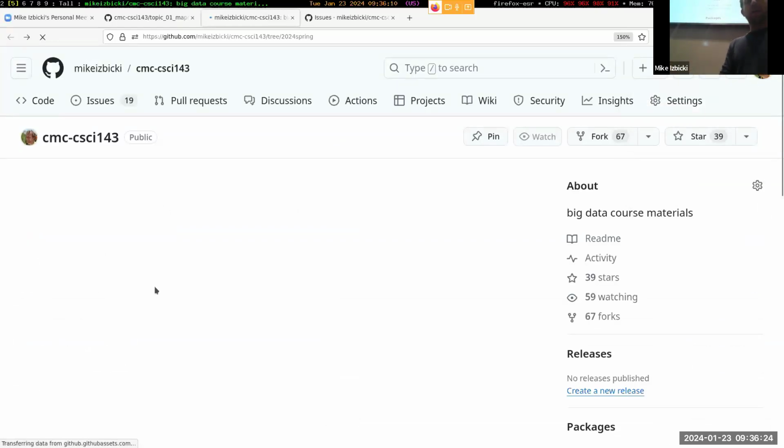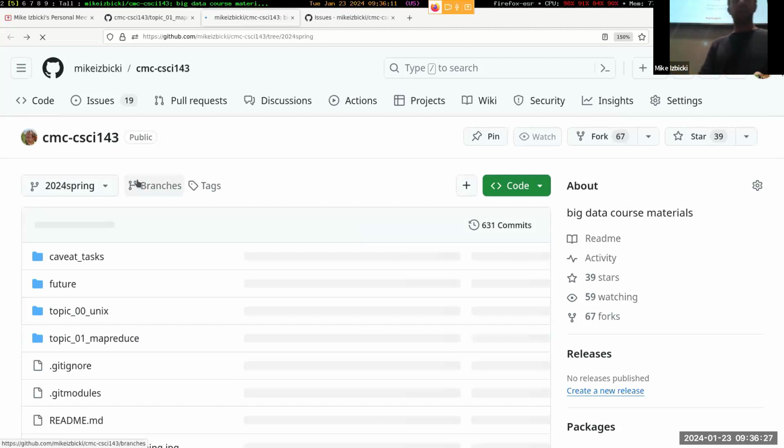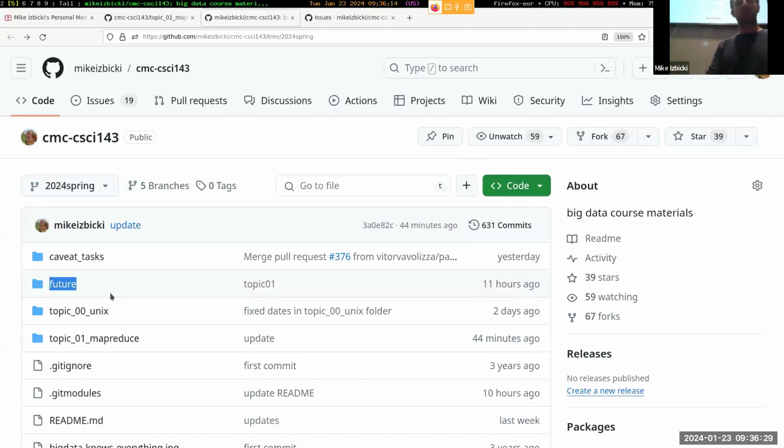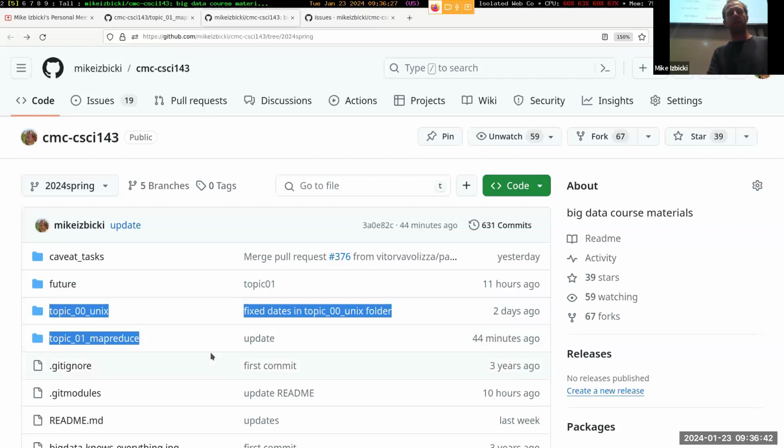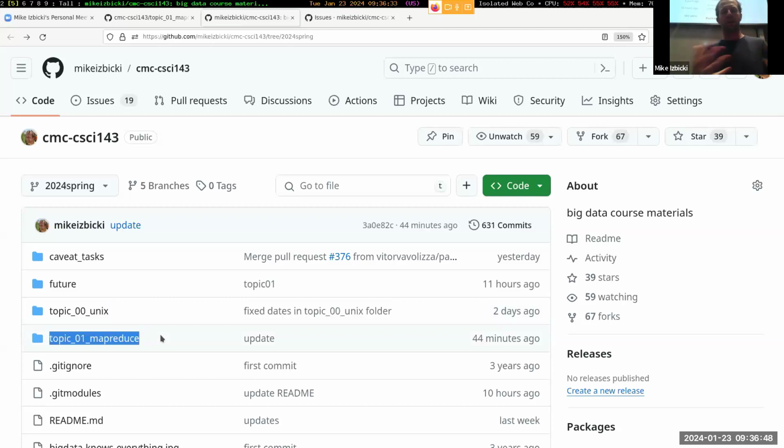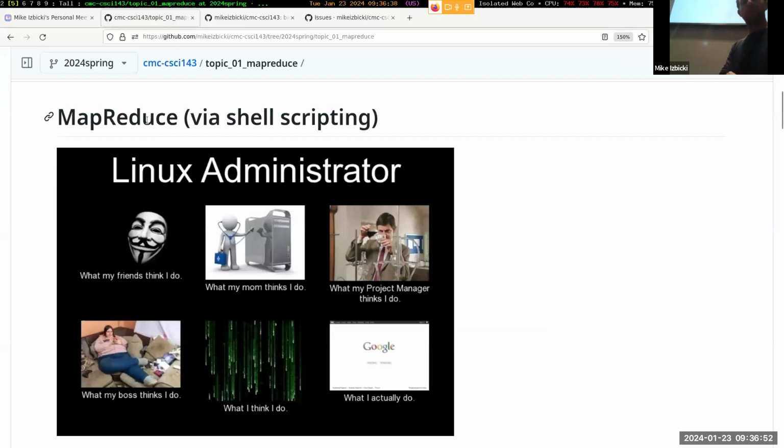In general, I recommend not looking too much in the future folder. It serves as our syllabus, our guide outline of what to expect in the future. But the actual contents of any of those folders is likely to change quite a bit by the time I move it out here. So it's really only these folders out here that are the content of the class. And now we are on this topic 1 MapReduce folder.